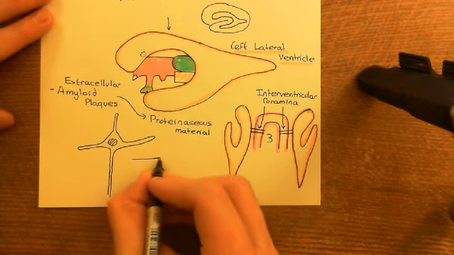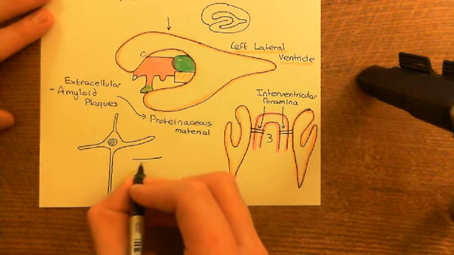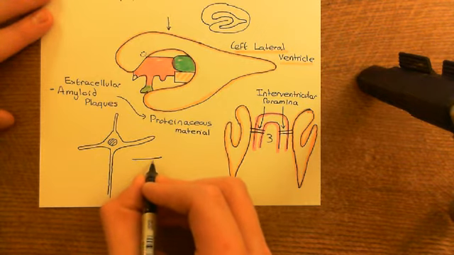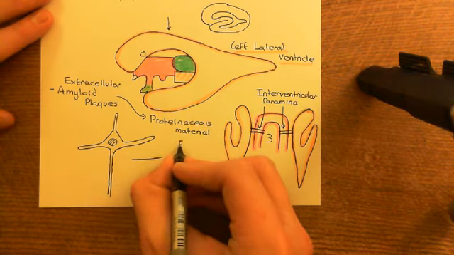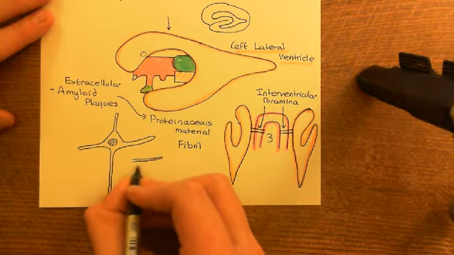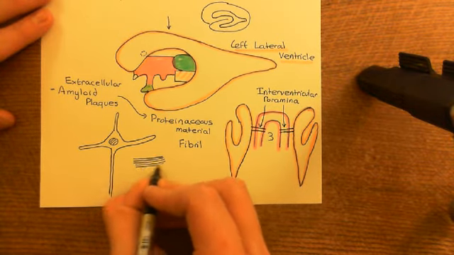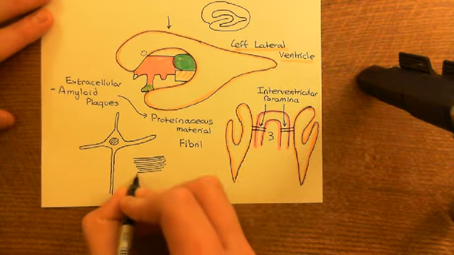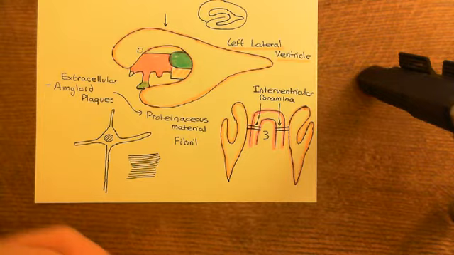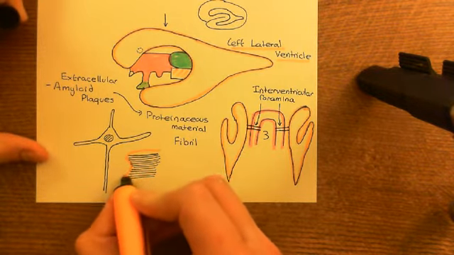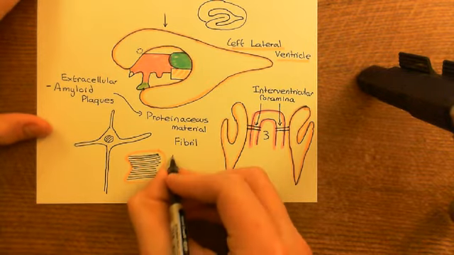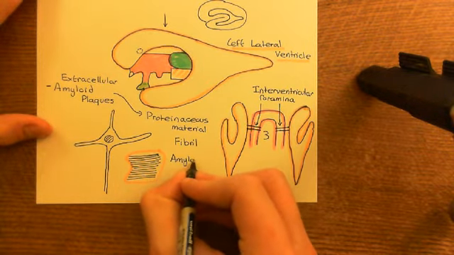So here is a fibril, and we'll discuss how these fibrils are actually produced later on. For now, just understand that it's a tiny little fibre, known as a fibril. What's going to happen is these fibrils are all going to line up, like so, and they're going to form a huge aggregate. This structure, which I'll highlight in orange here, is what's known as an amyloid plaque.